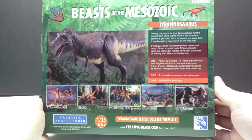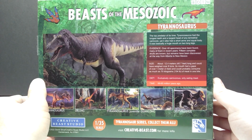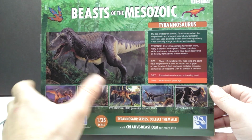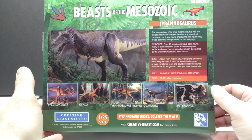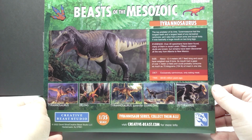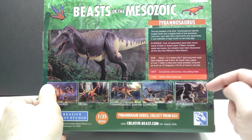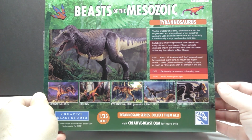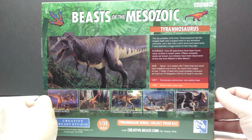And then here on the back, you can see that we have this really nice image of the T-Rex, as well as some information on it over here, and a sneak peek with some really nice images of all of the other figures that are in Wave 1, one of which we had just taken a look at, or at least the 1/18th scale version of this particular color scheme. We also have the Dilong, the Juvenile Rex, the Guanlong, and the Utyrannus as well. And we also have the Kickstarter exclusive version of the 1/18th scale Rex, which of course I will be reviewing in the future as well.